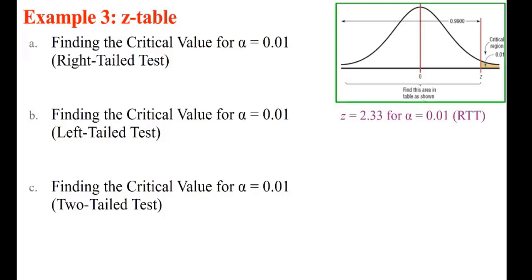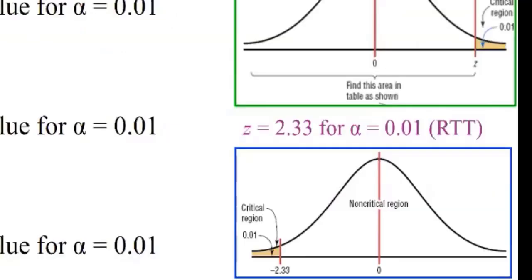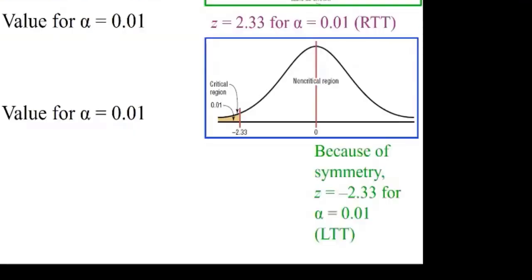For the next one, the critical value is the same thing, but it's a left tail test. So it looks almost identical on the left side. Now, if I have the answer for part A, do I have to look up the answer for part B, or can I come up with that on my own now? No. Why not? And what is the answer? It's going to be the negative, because of symmetry. If I have the answer for part A, I don't waste my time. I just quickly write the answer for part B as negative 2.33.